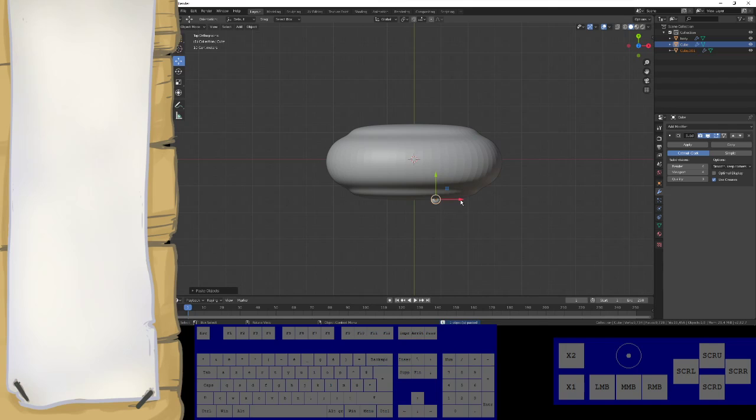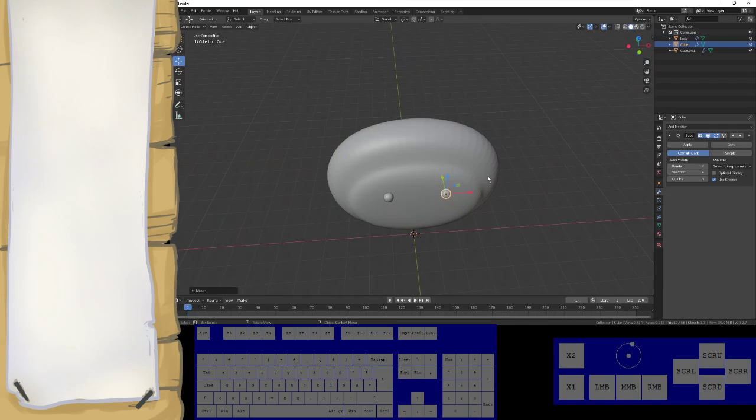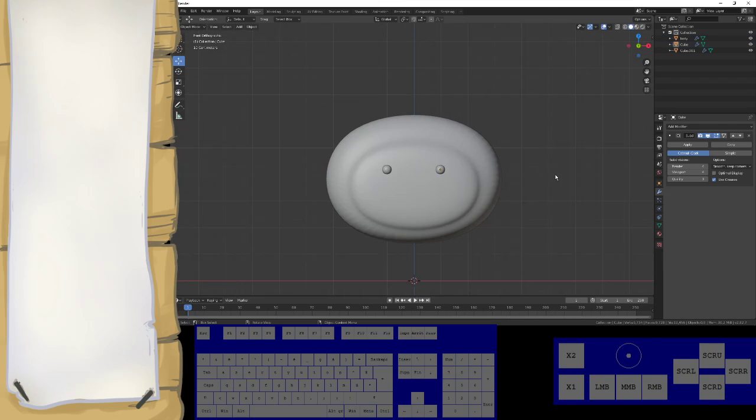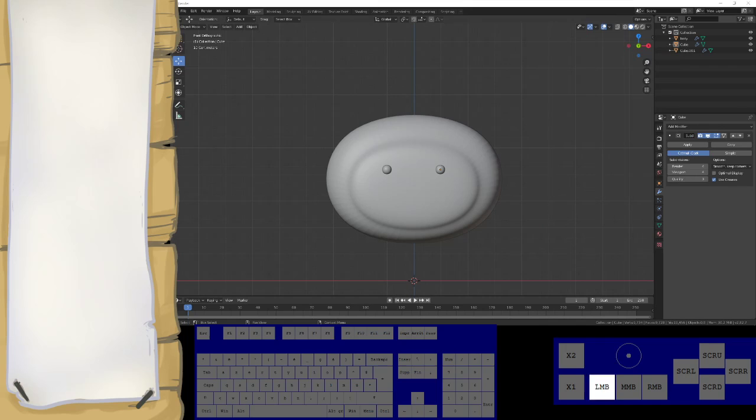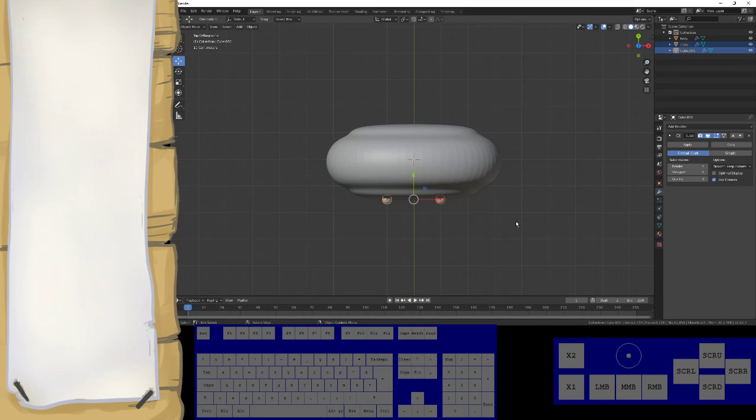And then I will Ctrl C and V, so copy and then paste in place, and you can move it over to the other side. I think I will line these up with these joints. And there we go. Let's see, are those right? Those might be too wide. Let's bring it together just a little bit.